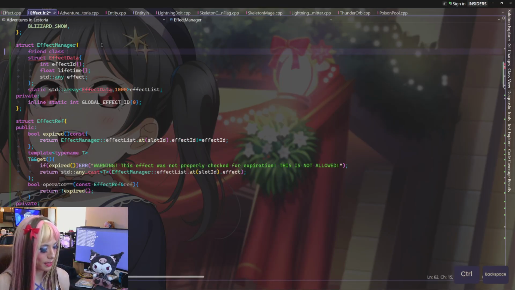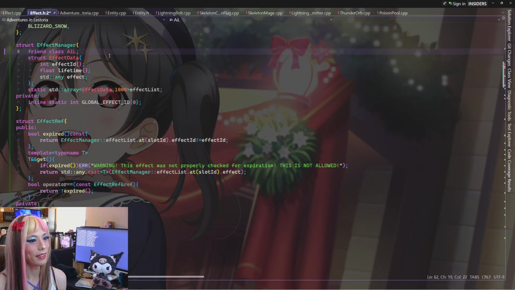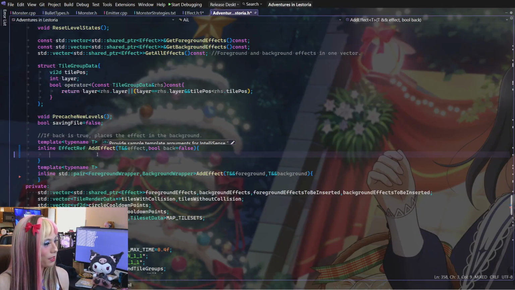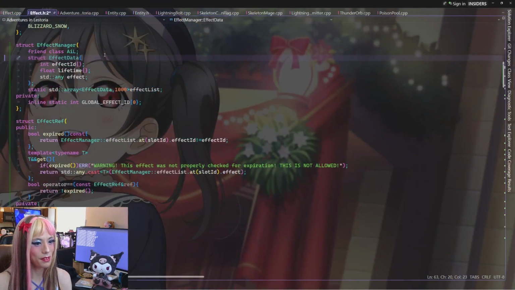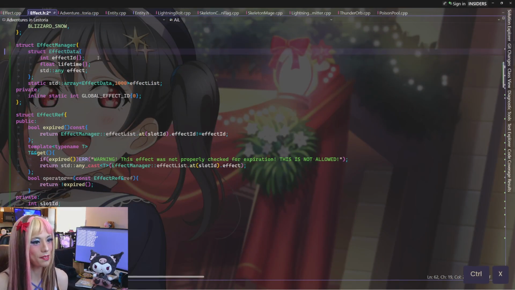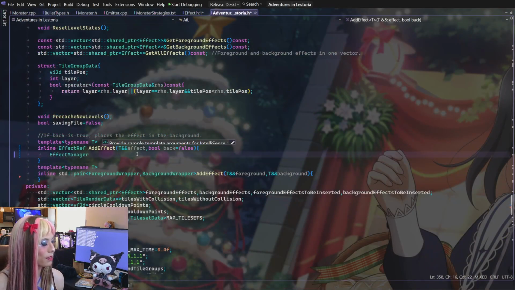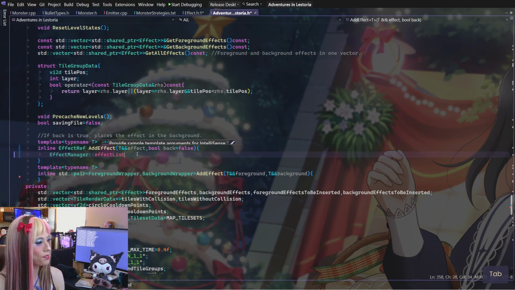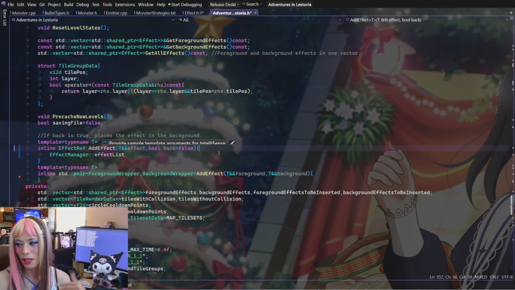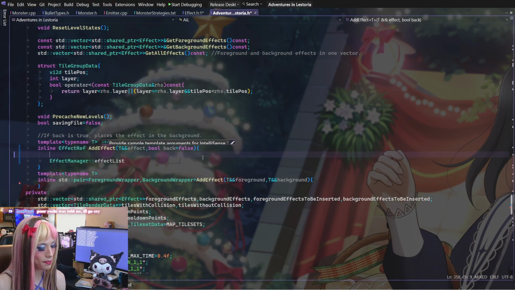Friend class AIL. Okay. So in here, I should now have access to that, so I should be able to do effect manager. Well, it was already public, so did I even care to do this in the first place? I guess not. I guess we could still manage it in here. So effect manager, effect list. First we have to find a blank slot, right? So we have to iterate through all of them, find a blank slot if it exists. We'll just say find first of, or first if.